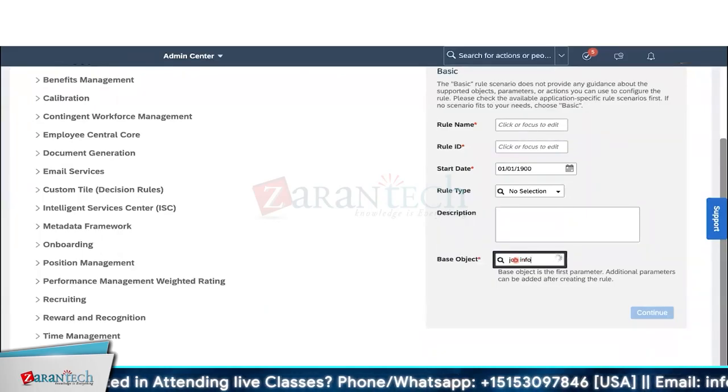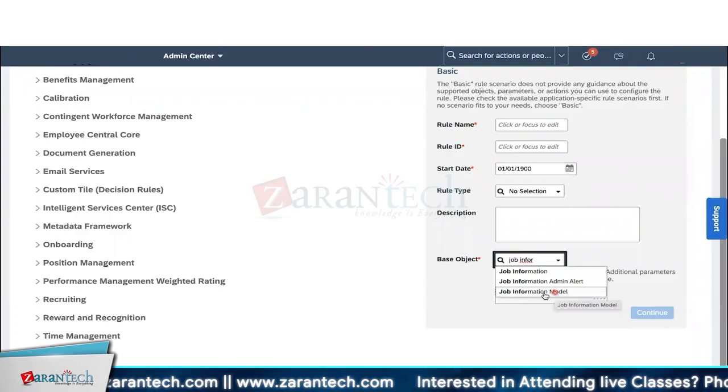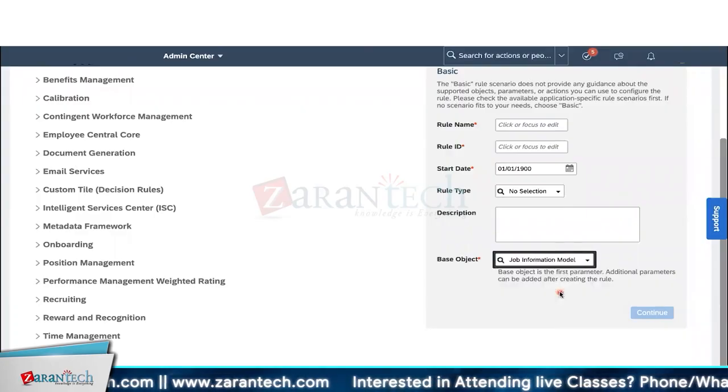So if I just maintain the base object and explain the topic, what were the questions I asked in the last 5 minutes? If I don't ask you, this topic will run very fast. I can complete the session in 1 hour, but that's not the intention. When I'm doing something, you guys have to understand why I am doing it. That's why I keep questioning multiple times, guys. So if I selected job information, why job information? In that job information model, why not the normal one? It should be clear to you guys. If I just keep on entering something on the screen and complete the session, that's not useful, right? That's not my intention at all.